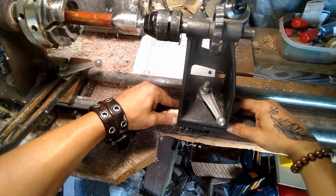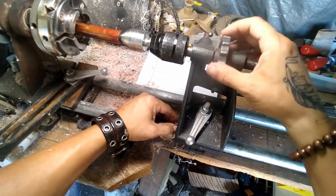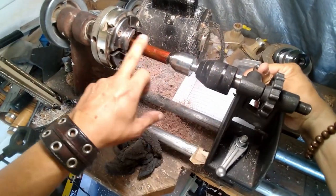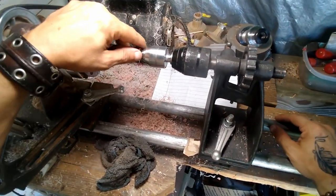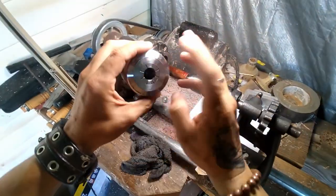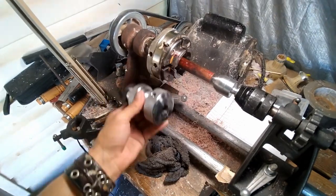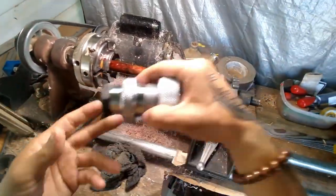So we're going to go right into that center point there. We're going to tighten it down just a tiny little bit, just to give us a little bit of tailstock stabilization as we turn this guy. I'm going to turn this guy down, hopefully enough to where I can fit him into a collet chuck. This will go where this currently is. You'll see later in the video. Probably not this one. Probably a bigger collet, and I can start shaping the body and everything.